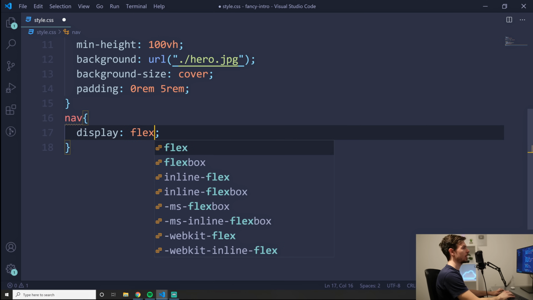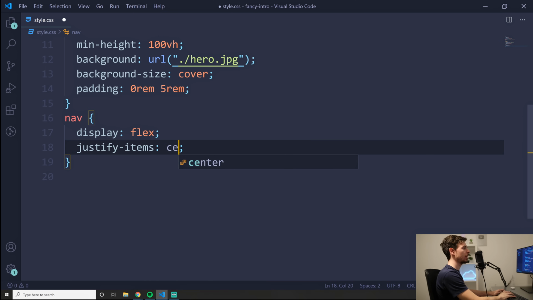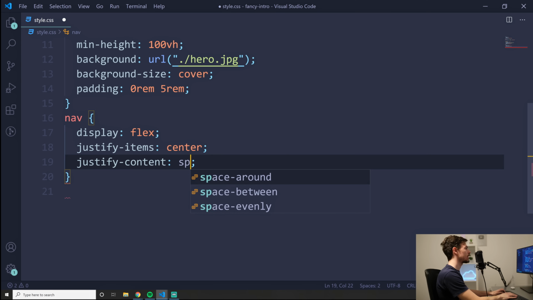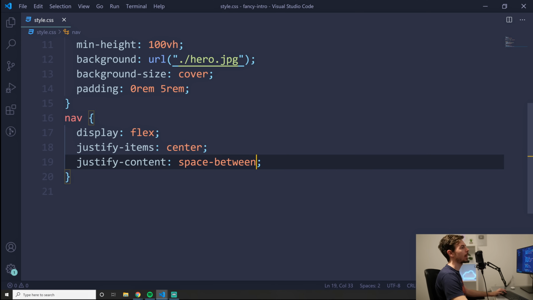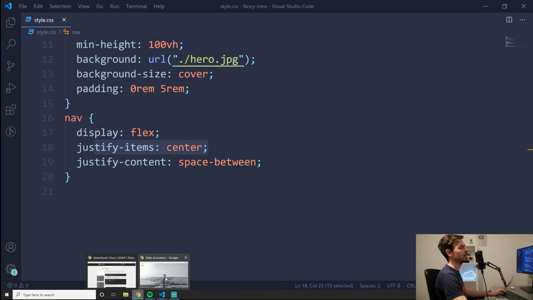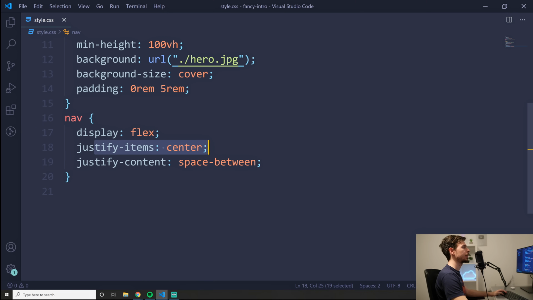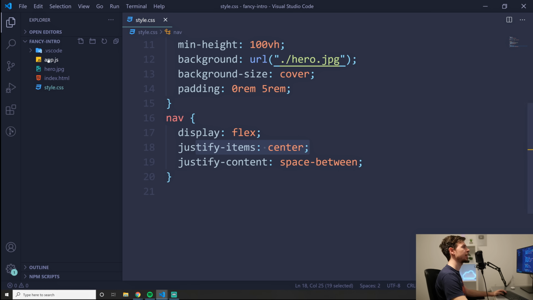Okay. Now we can grab the nav. I'm just going to add a display flex. Justify content, items, let's do align items center, and justify content space between. Okay, so when we add center, it's going to center it, and space between is going to, it's not working. Nav, did we add a nav in here?